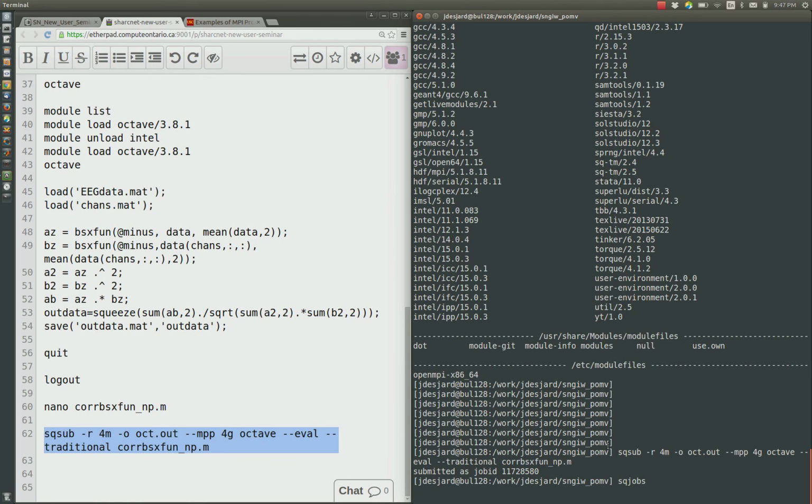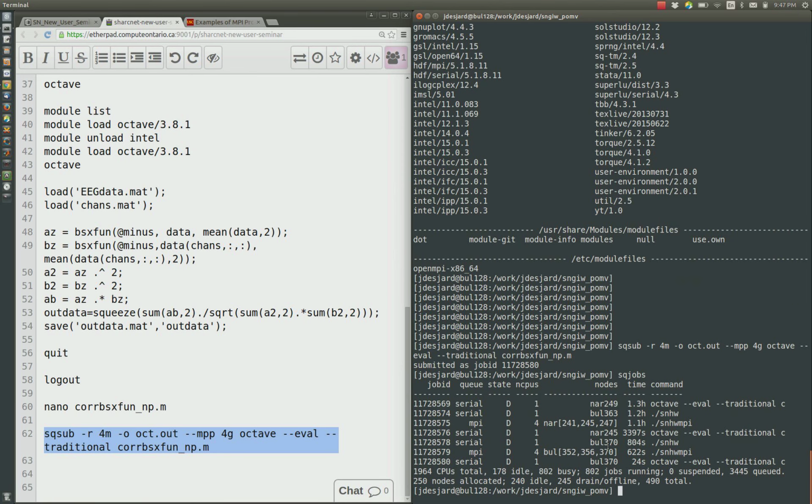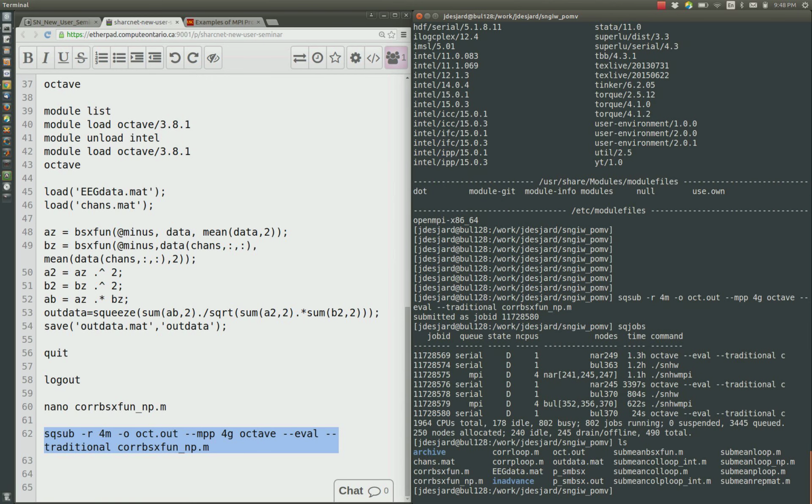So now the terminal demonstration has gone over things beyond just transferring data and compiling, running in the login node, and submitting serial MPI jobs and looking at the output, but also taking care of modules and then executing scripts in software that was specified. And here we can see that the job is done. ls, and then oct.out, which would contain the standard output as well as the actual data file output of that job. And that's the demonstration of using SHARCNet from the terminal.